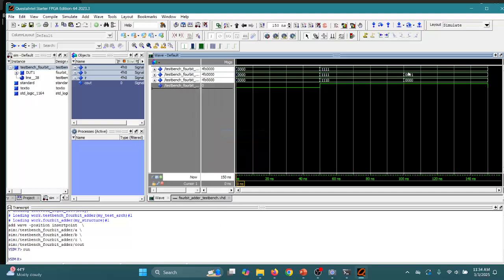And as you can see here, when we added in the third case all ones with 0001, the output generated by the design under test is all zeros, and the carry output is also on. So that case passed as well.